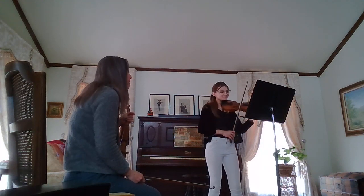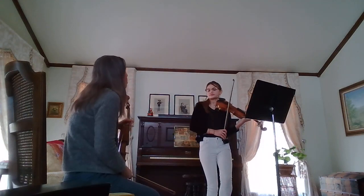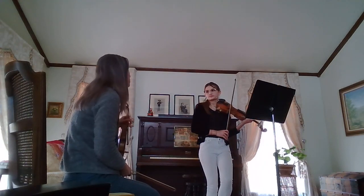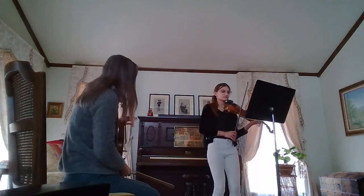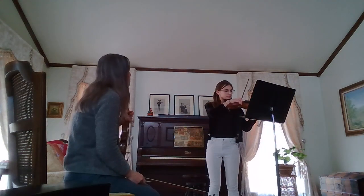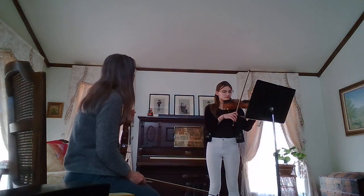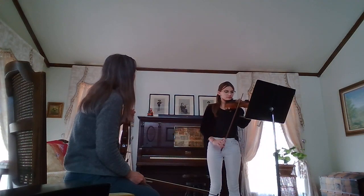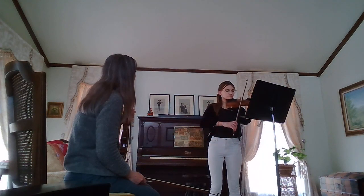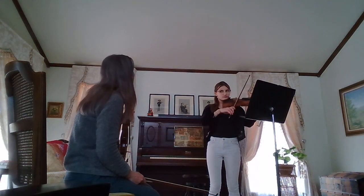And then Ella, for the descending shifts that are in this fast tempo, you won't have time to actually accomplish the ideal shift with the leading finger and all that. So you will have to play almost like a pianist. That's the wrong time. Better.